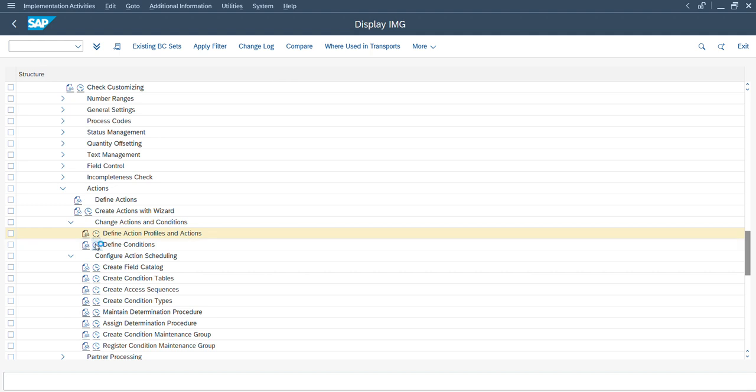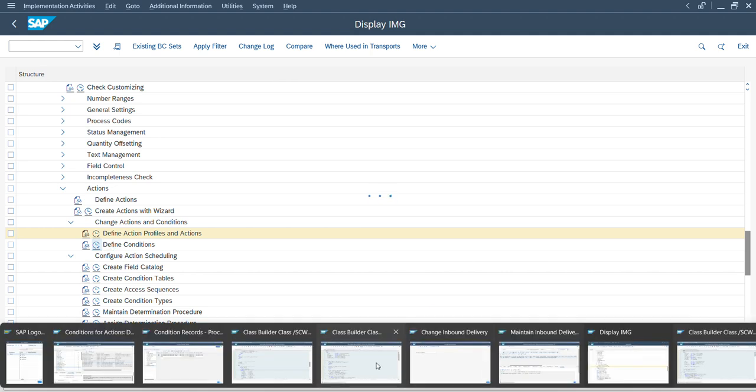Now, this is one of the important key factors. If you are defining a new action definition or a new action profile, make sure you have performed this step, and the action definition is added via this transaction, wherein you will enter the schedule condition and start condition if you have any.